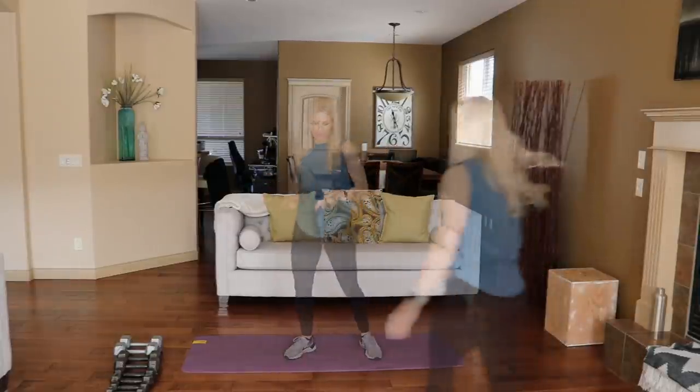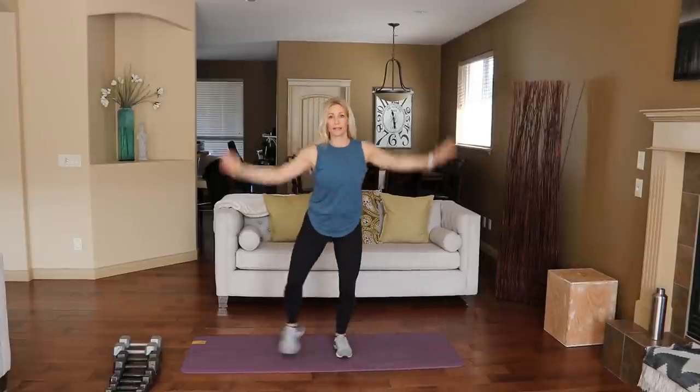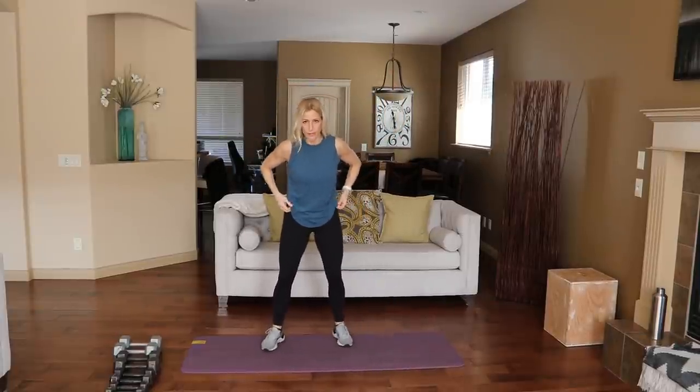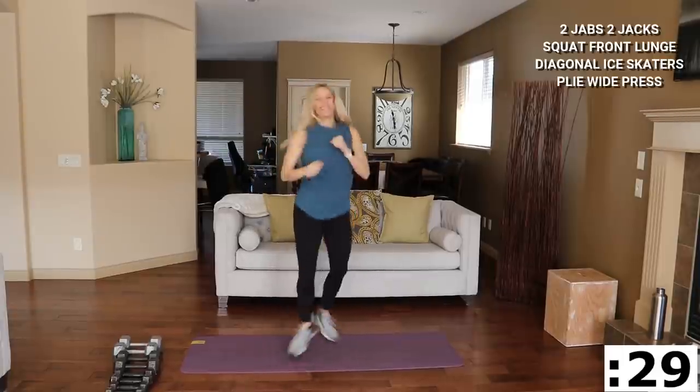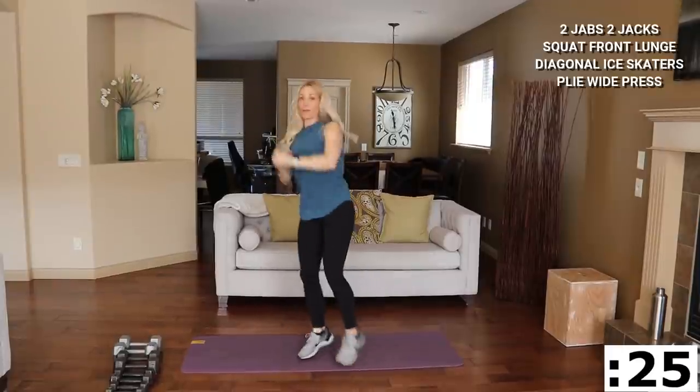Okay, let's just get this hopping, let's get it going. Grab your weights. Okay, you're starting with cardio, two jabs, two jacks. There's your modification, just like that. Otherwise, jump it out, pull those pants up. There we go, and jab, two jacks. Get low, hand up by your face there.